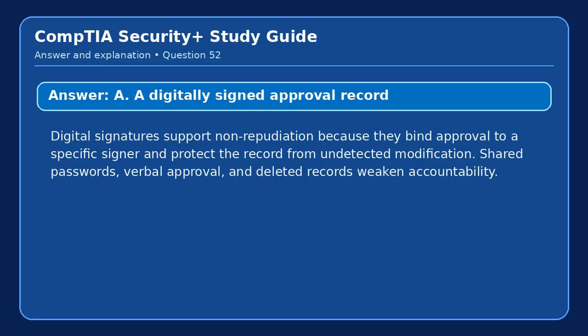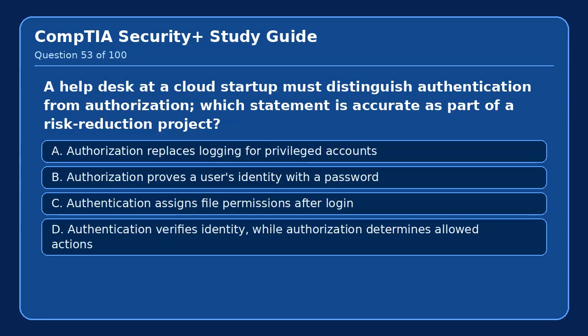Question 54. During a zero trust rollout for a manufacturing plant, which design principle should guide access to the production subnet before the production rollout? A. Disable MFA to reduce login friction. B. Place every system on one flat internal VLAN. C. Continuously verify identity, device posture, and context before allowing access. D. Trust all users once they are on the corporate network.